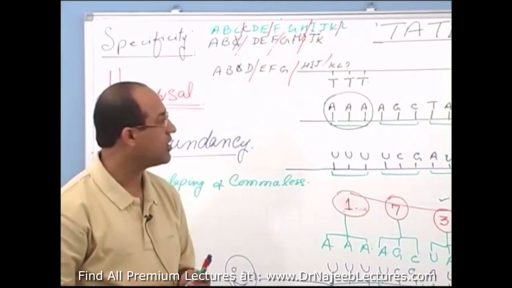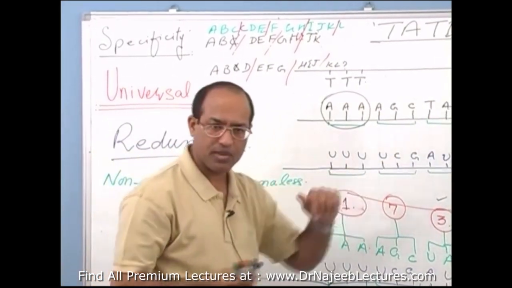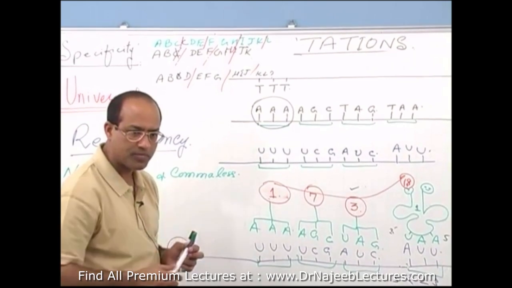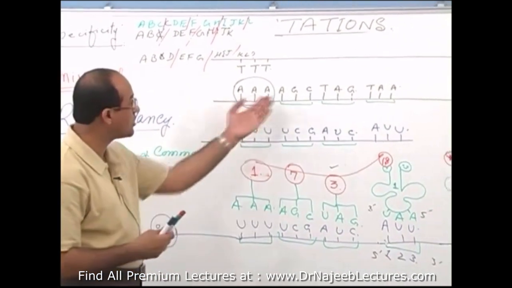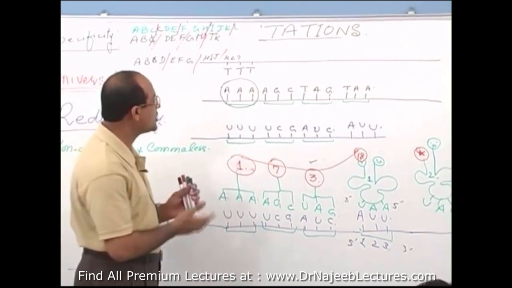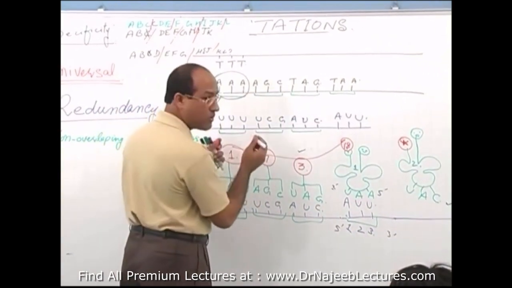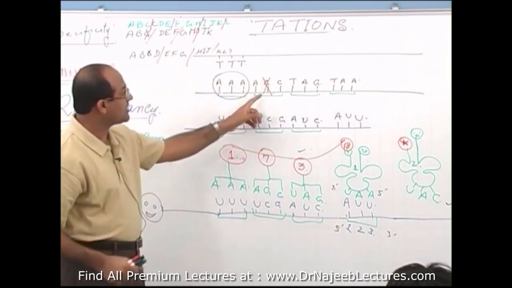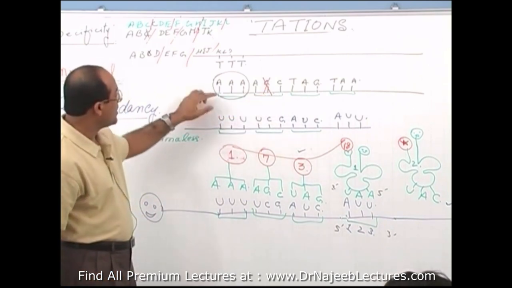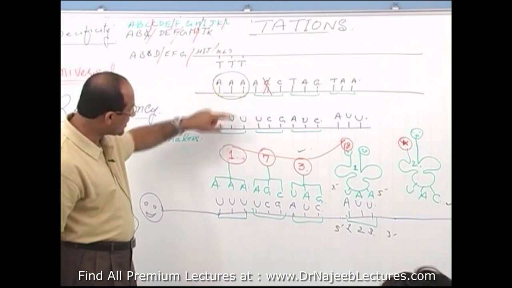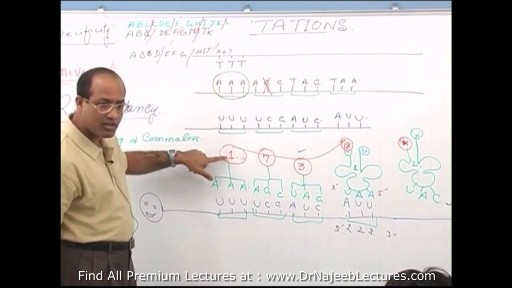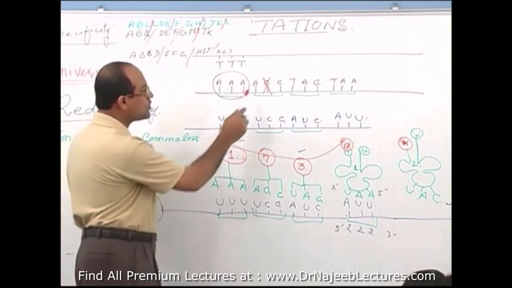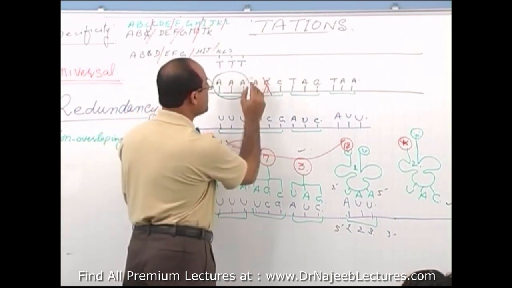Now, because it is a continuous reading frame, if we make trouble, you would like to delete something or add something to disturb it. Okay, I'll leave it with you. You want to delete something, very bad. What do you want to delete out of this? You want to delete G. Let's suppose we delete this G. Boys are always naughty. Now, let's suppose he has deleted G, right? Now, triple A will remain the same, still coding for amino acid number 1. But now it is no more AGC. Rather, it has become ACT.